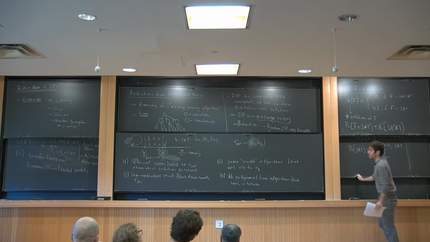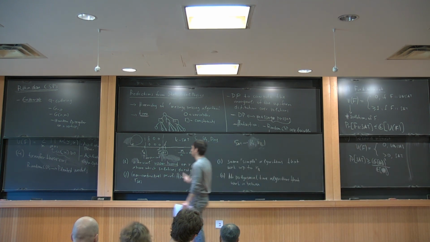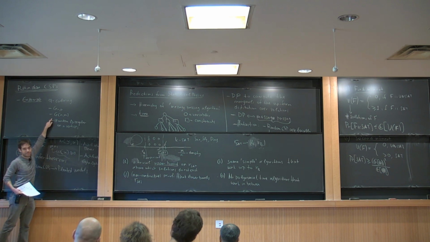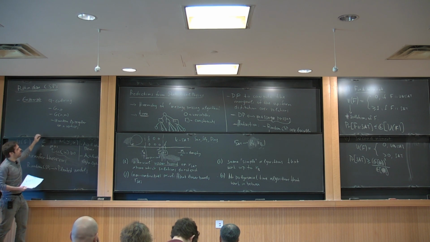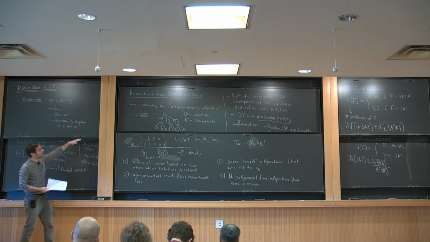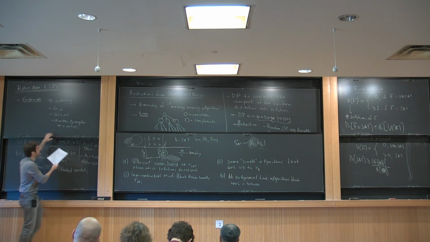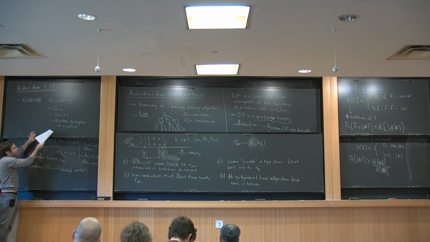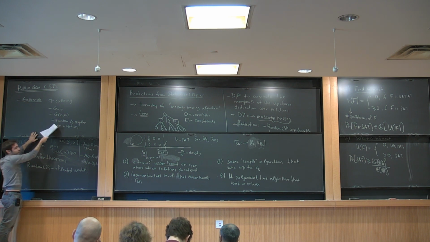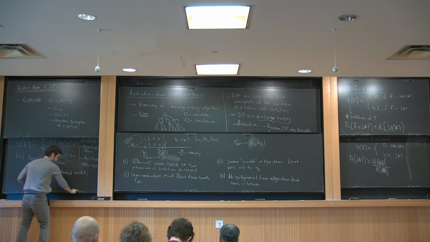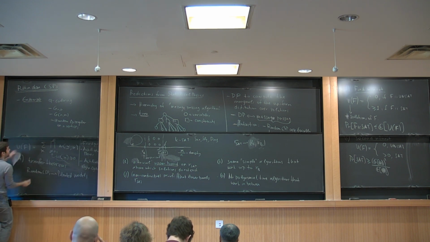So everything I said, this picture was for random CSPs of this form, where you choose uniformly at random from all CSPs with m constraints. But the same statistical physics process can give predictions for any random model you want. So it gives predictions for this and for this. Let me give you an example.